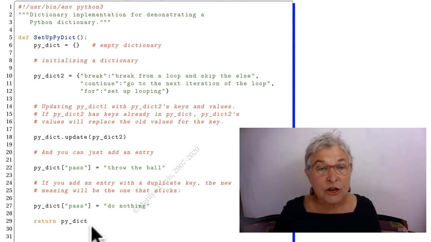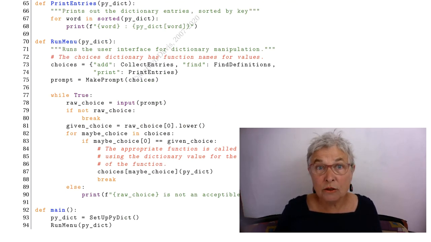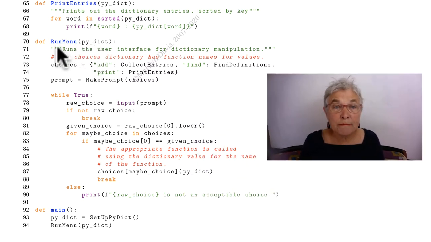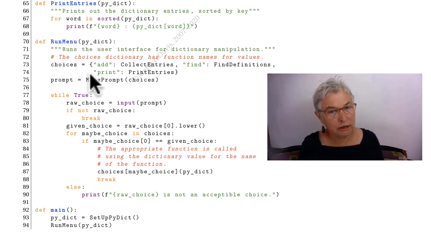So that's our dictionary. Now, you would never do all that. That doesn't happen. This particular function is just to show you various facilities. So now we have a little dictionary. Let's go take a look at the run menu. Here's our dictionary coming into our run menu. Here we have another dictionary, and that's what you'll do once you get what dictionaries are. You'll just be splashing them around in your code whenever you need a mapping.